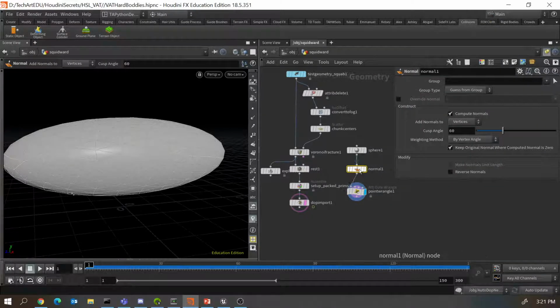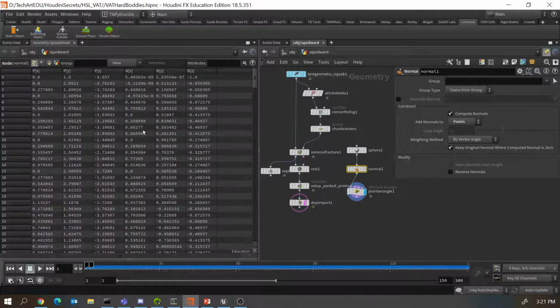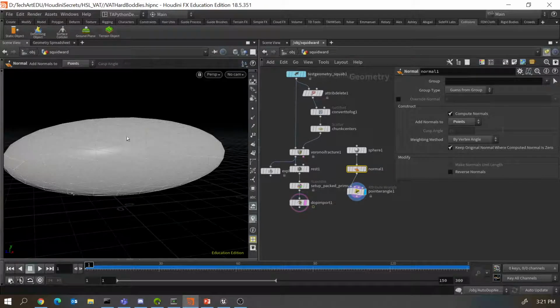Okay, we've got a normal here, and we want to put that onto the points. How do we know that we have a normal? Well, let's take a look at the geometry here, gang. I'm going to go over here to Inspectors, a Geometry Inspector. Aha! Look at here, we've got normals going everywhere. Isn't that nice? Now, what do these normals look like? In case you don't know, normals are the little arrows that stand perpendicular to every single point. So if we turn on our normals, there they are.